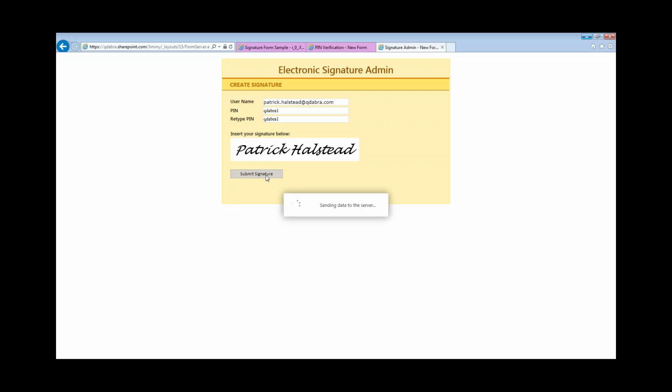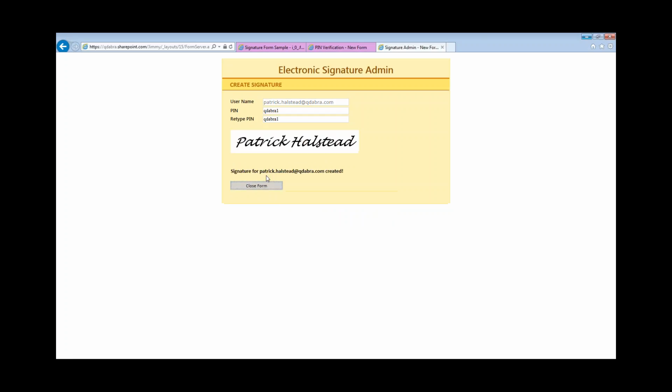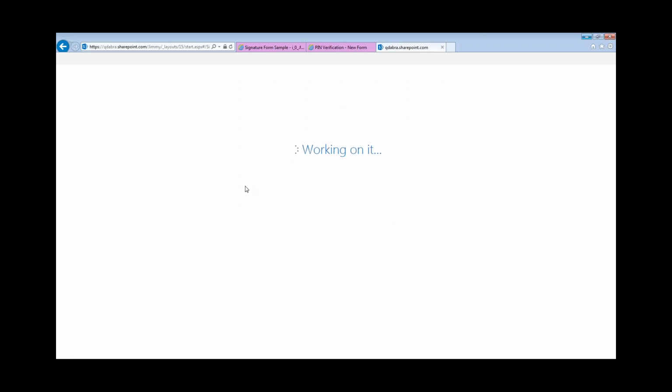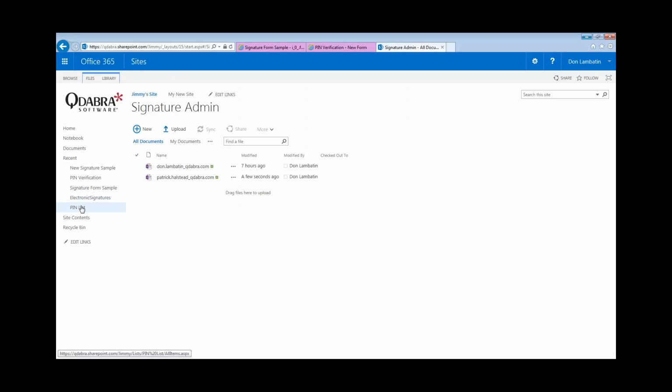When that is submitted, let's go back to the list and take a look at those results. It's not only going to create a row in the pin list, but it's also going to create an image. Now, you don't have to use the image functionality. We have some customers that don't use that because it's too much work to scan in the images. So they just use the pin functionality, and that works just fine. You just remove the image control from your form when you add it. And you can see here that it's just added that.